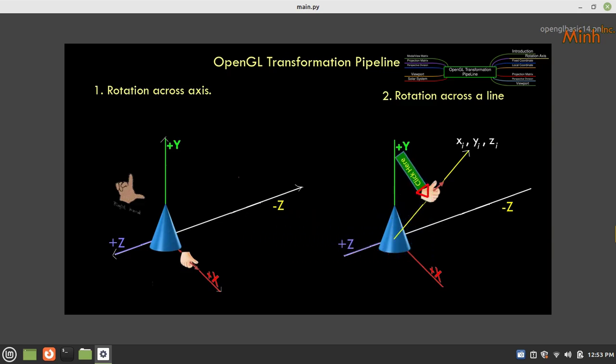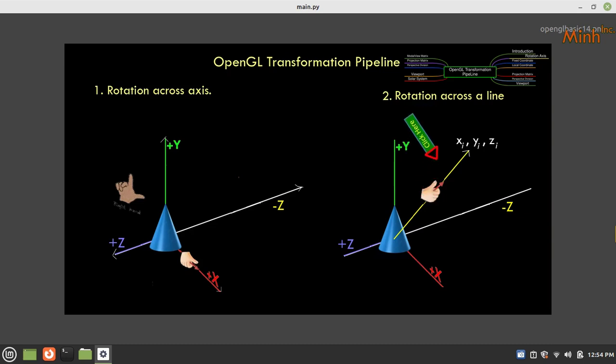If I have a new axis, so this was the x-axis, if I have a new vector x, y, z, this is a vector that begins from the origin, and this is my right hand. The thumb is pointing toward the vector direction. The arrow is the vector direction. If I make a positive rotation around this new vector, then it would move like this, along the fingers.